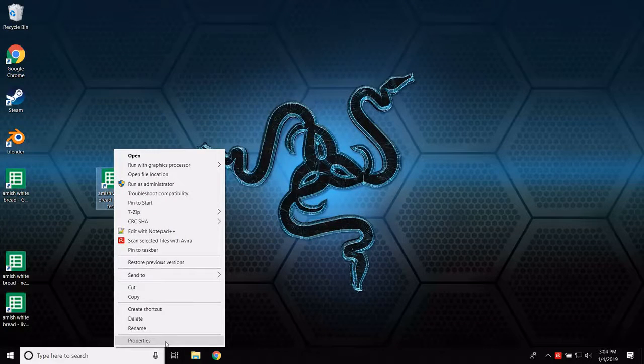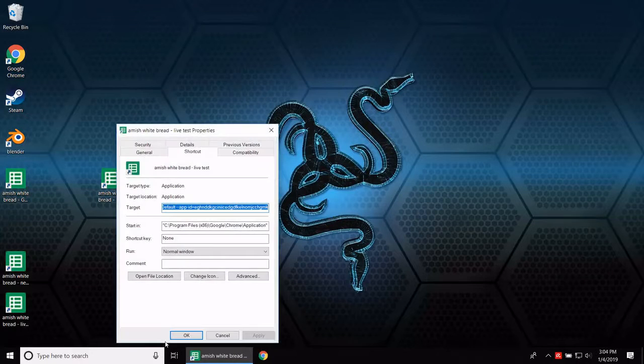So what we're going to do is right click that icon that we just made, go into properties and look at the target, and everything after --app all through the end, chop that all off and make it --app and add an equals, and now paste in that URL that you copied a moment ago.